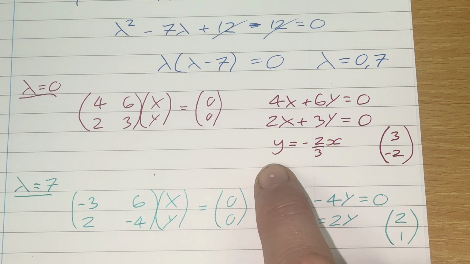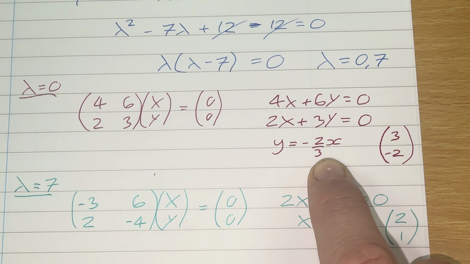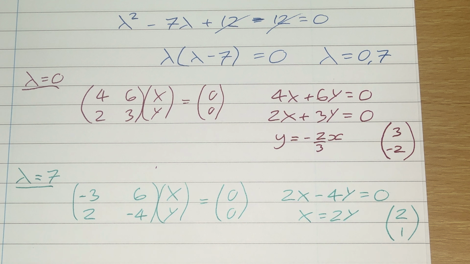So that's an example of all of those points on that line under this matrix transformation arriving at the origin because the lambda value is 0. It just snaps down to the origin, and every other point on the plane snaps down to its own point as well.